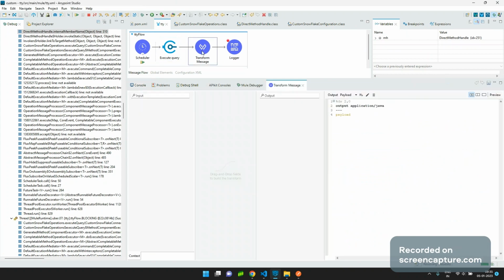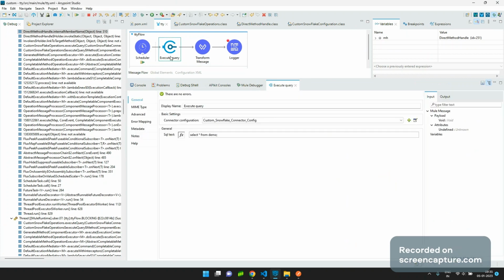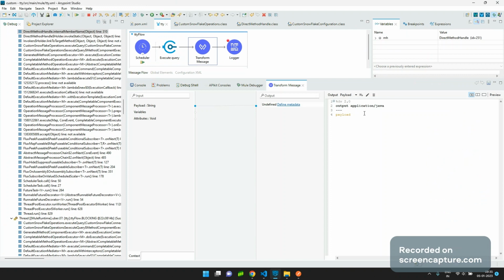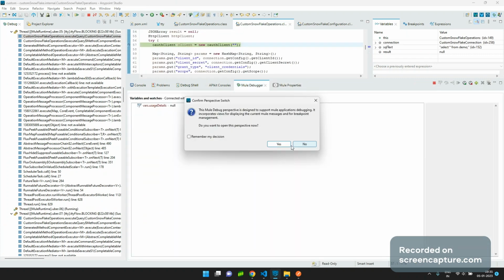So this transform component will convert them into JSON, because right now this component is returning a string, right? So for machine-to-machine communication, this is the. Let me stop it.